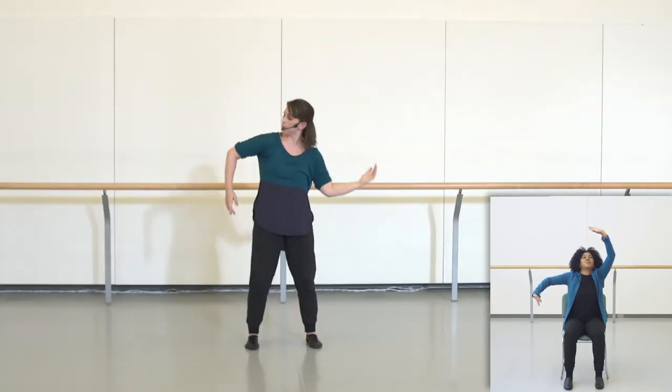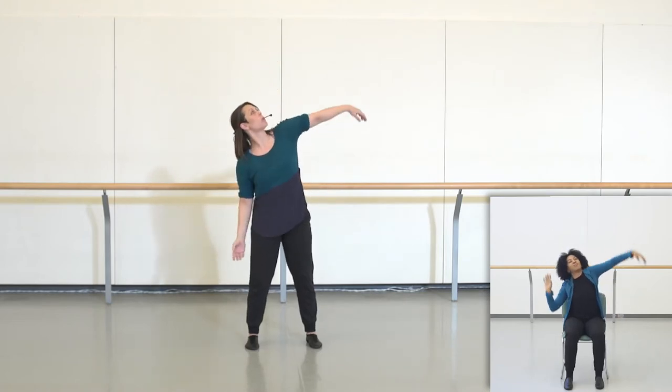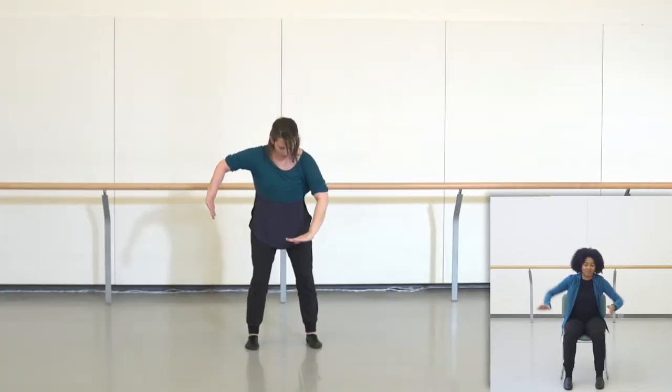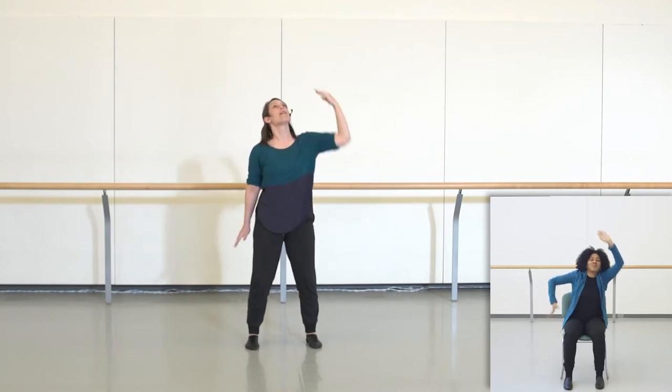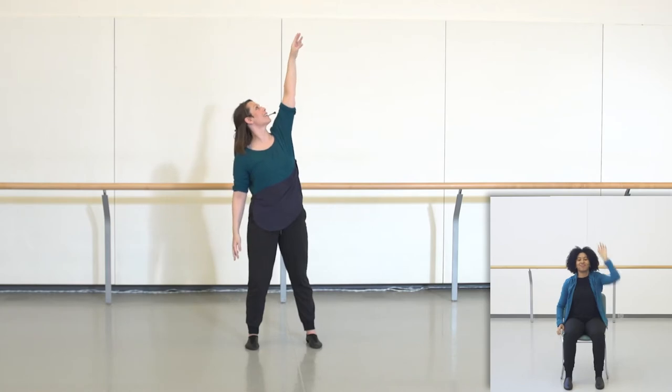So my left arm is going to go smoothly up, and my right arm will go smoothly up. Yeah, let's try that again. So first shape faces down to the floor. 1, 2, then up, 3, 4. Left arm 5, 6, right arm 7, 8.